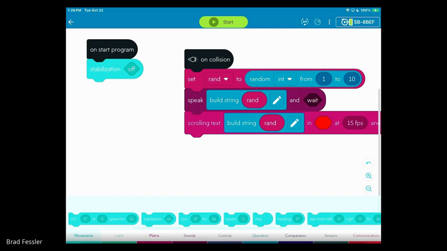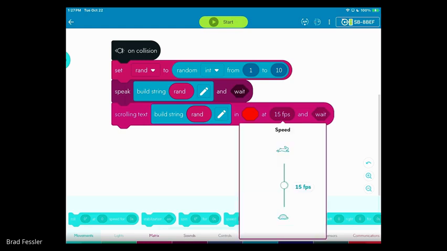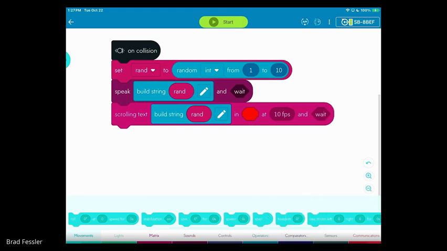Then it's going to speak that number as well as scroll it across my screen so I can actually see the number, just in case I can't hear it. If I need it to go a little bit slower, of course, I can break this speed down a bit so I can see that. All right. So that looks good.